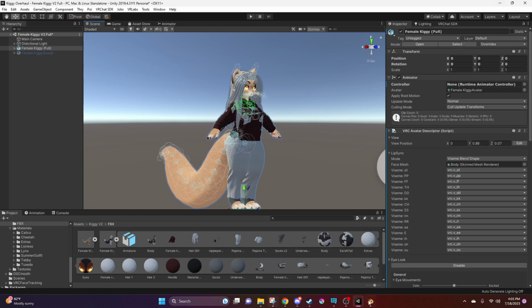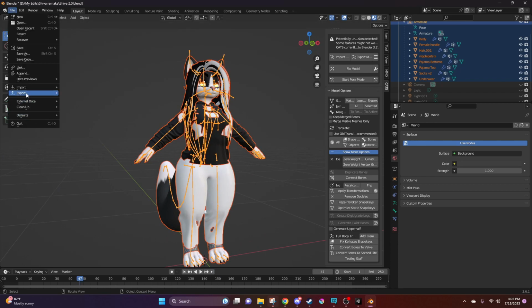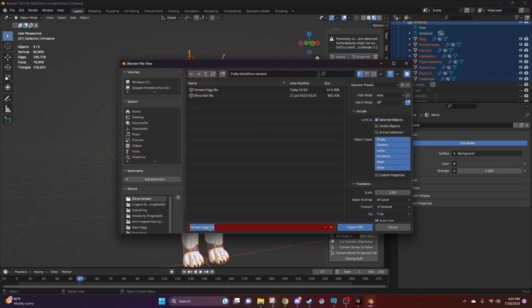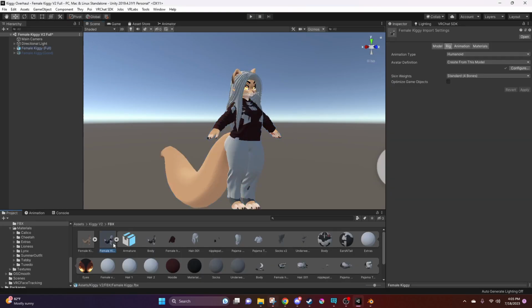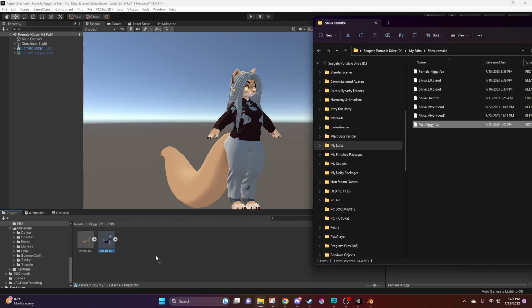Another way to do this, now if you're exporting her with a different name, so say I go here, everything's selected, you export her FBX and I name her something different. I'm just gonna call her Test Kiki for now. So say you just export her with a whole different name. Don't delete this version, that's gonna mess things up. What you're gonna do is click and drag that Test Kiki in here as a whole different FBX.